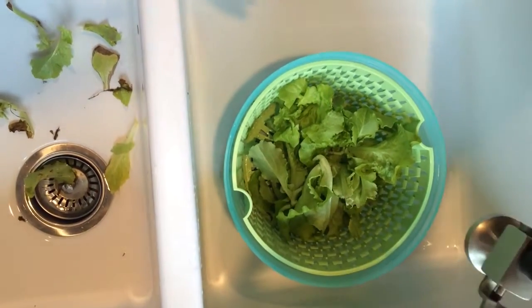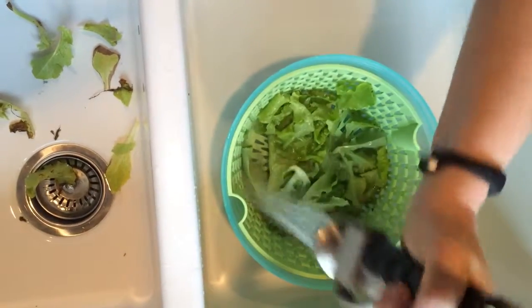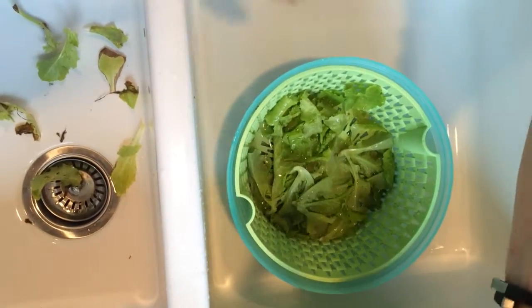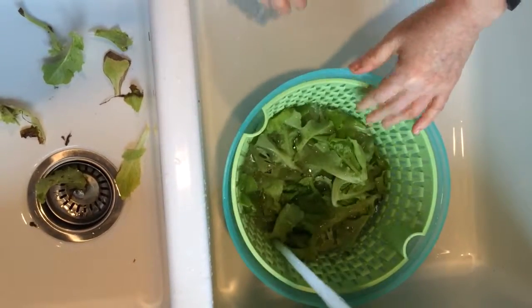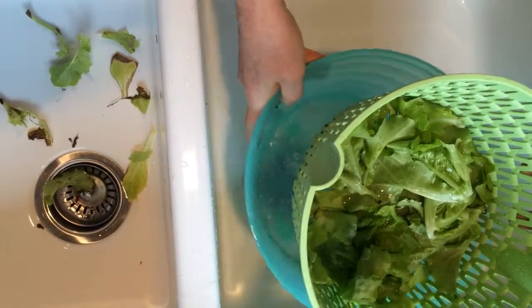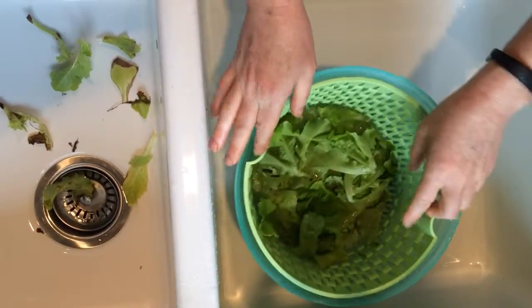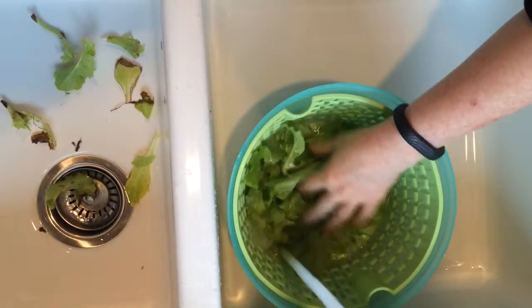So at home I have a nice sprayer, and that can help a little bit to really spray it down. But if you don't have it, the main thing is to fill up this salad spinner. It has a colander inside and a big bowl on the outside, and that combination is what you want.